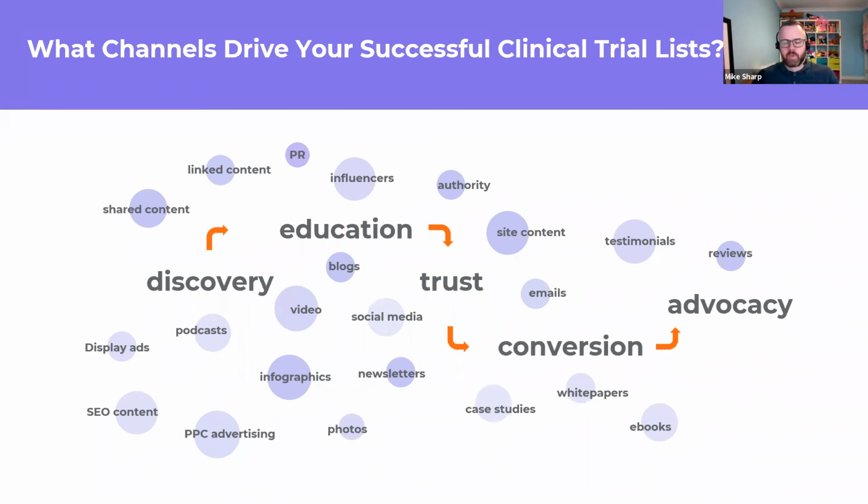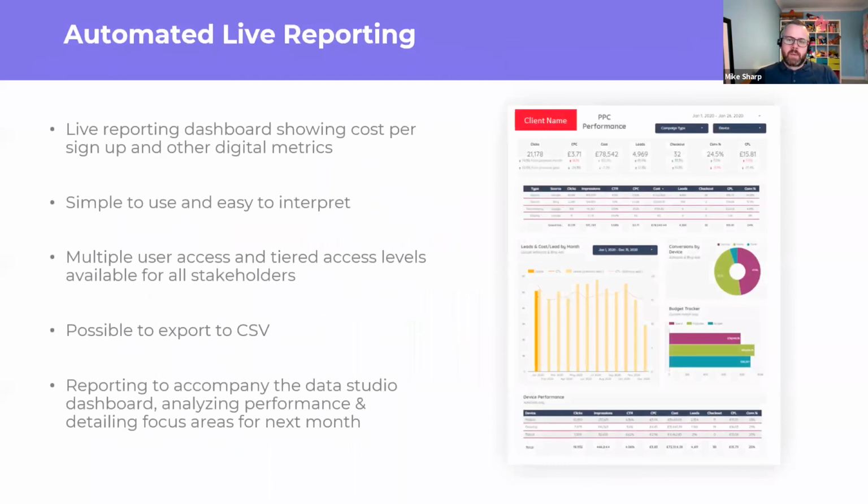And once we understand that for all of these different touch points, we can then start to adjust the spend and just tweak it here and there, ultimately with the goal of being able to scale up the volumes that we need to deliver people to those trials as efficiently as possible. The ultimate question is, by cutting out podcasts, does that make a difference, for example? And all of this helps us to understand that, so that ultimately we can get more users through. It sounds hideously complicated, and it can be, but we do have ways of helping to alleviate that pain.